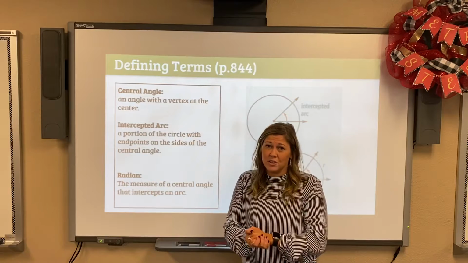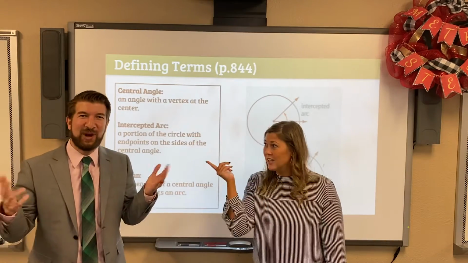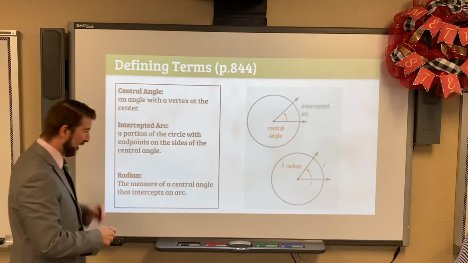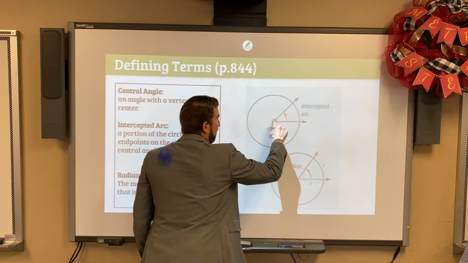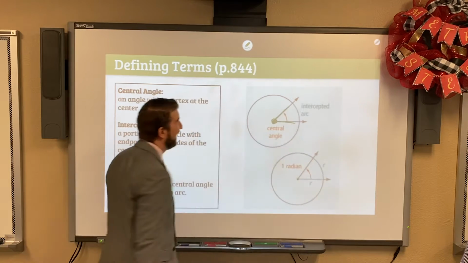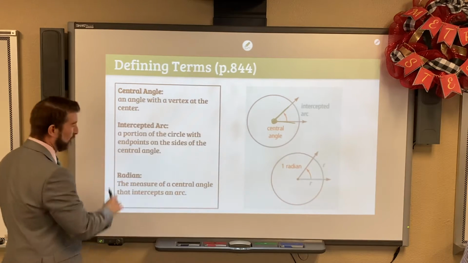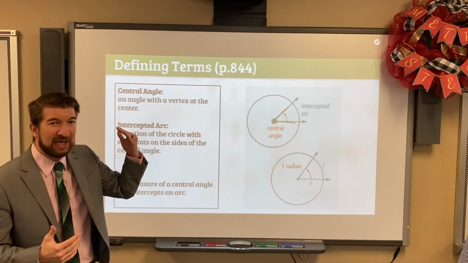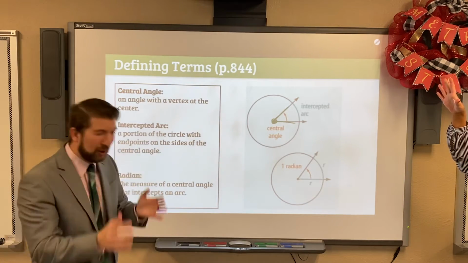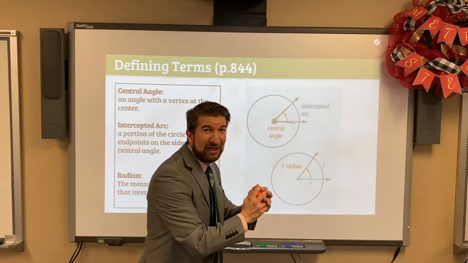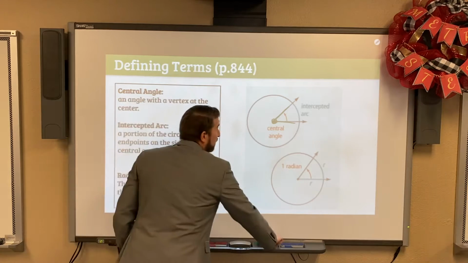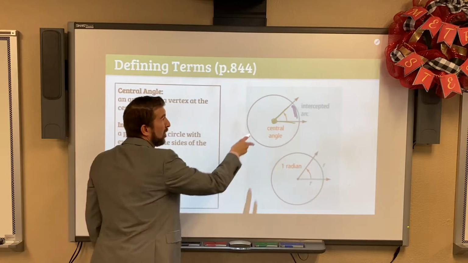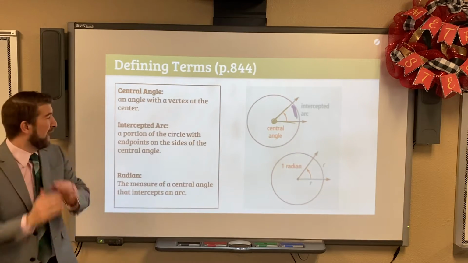We really are going to be on 13.3 radian measures. Yes, we are. All right, so I'm going to define some terms, and then Ms. Collette will give us some examples. So a central angle, remember, a vertex of an angle is where the 2 rays meet. All right, so right there, that is our central angle. The intercepted arc, like in football, if someone throws it and you catch it before it gets to that person, it's an interception. So this arc, I'm going to go with a different color, blue. An intercepted arc is in between the two rays of that angle.